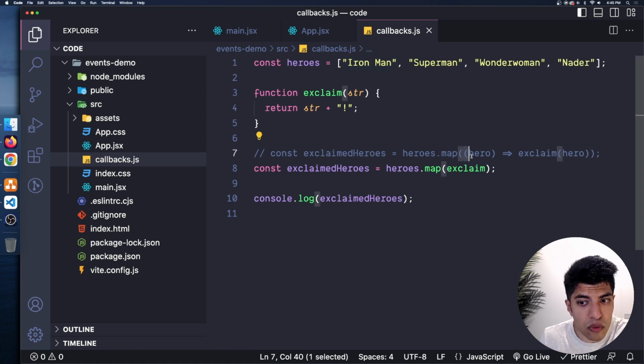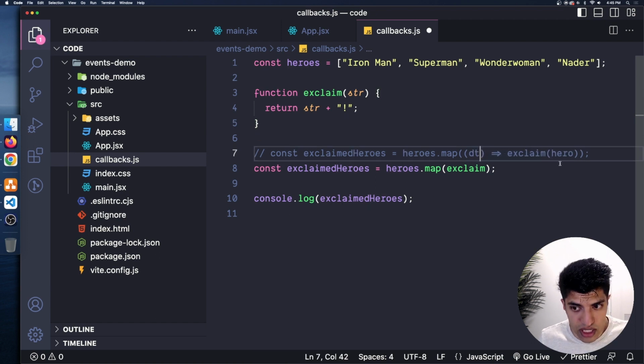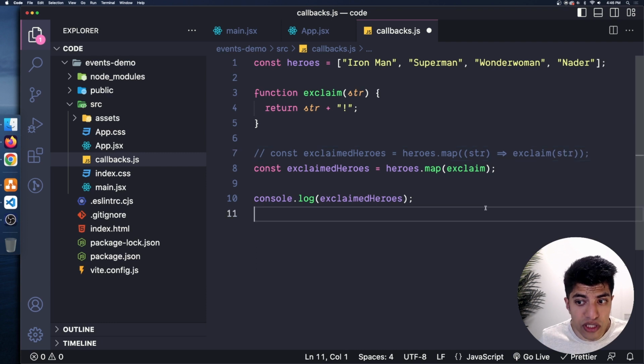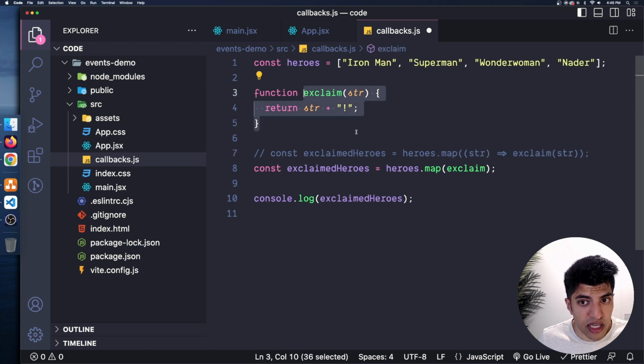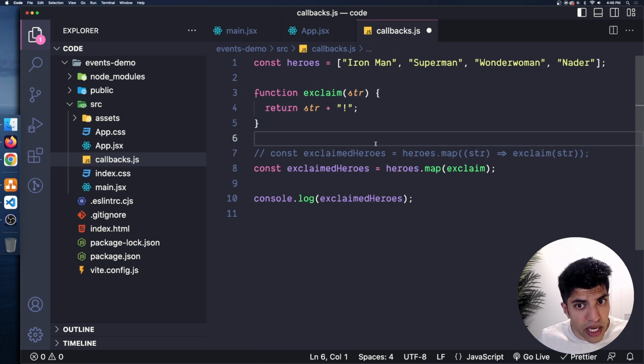Right? Now, what's the difference between that one and this one? Well, here all we're doing is putting it inline. We basically have the same thing as here. It's just that there's no name because it's an anonymous function, and we just named the actual parameter slightly differently. This could be str, for example. So if I rename this to str, hopefully you can see that basically these are the same thing. It's just I did it inline here, and over here I have it explicitly defined. Now, this works because the first argument passed implicitly from map to the function is always going to be the item itself.